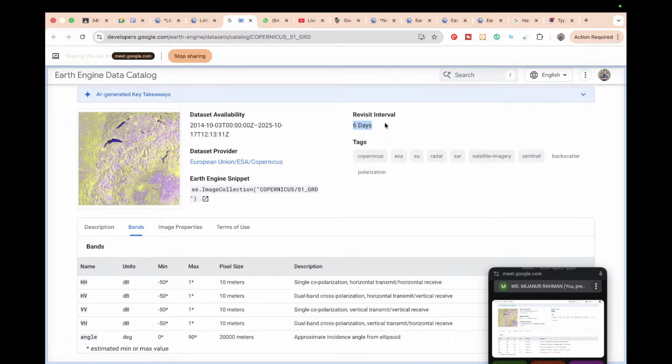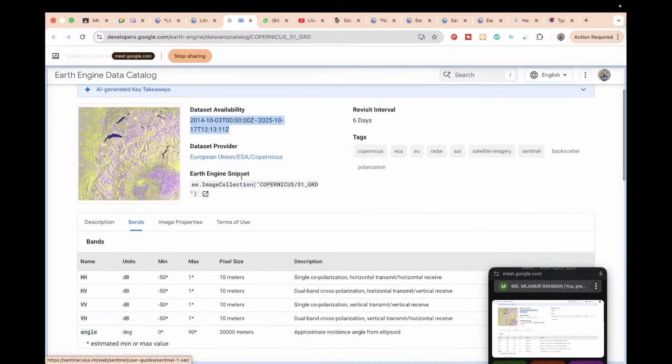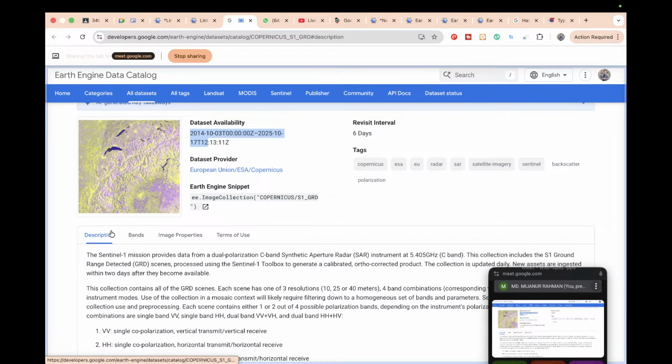So there is a lot of information for the Sentinel-1 SAR data, and there are a lot of uses in remote sensing in different sectors. If you check this, you can also get the information from here. It's available from 2014 to the present time. It provides very near real time data, and it captures information day or night, in any weather condition, suppose very cloudy or a very strong cyclone. There are a lot of uses to identify, and I can use it. So this is Sentinel SAR data.